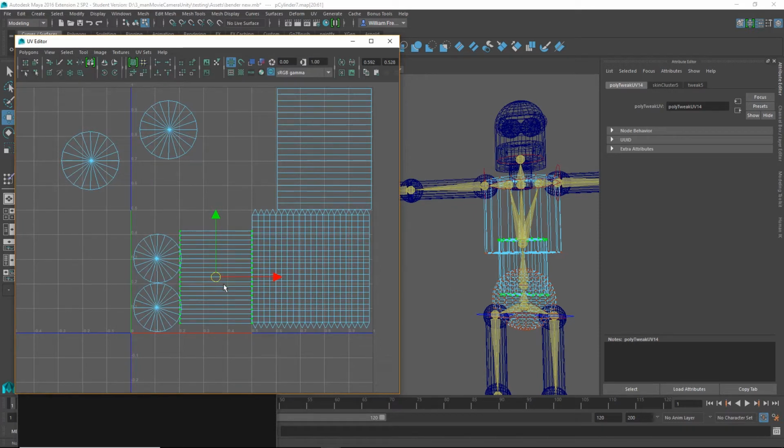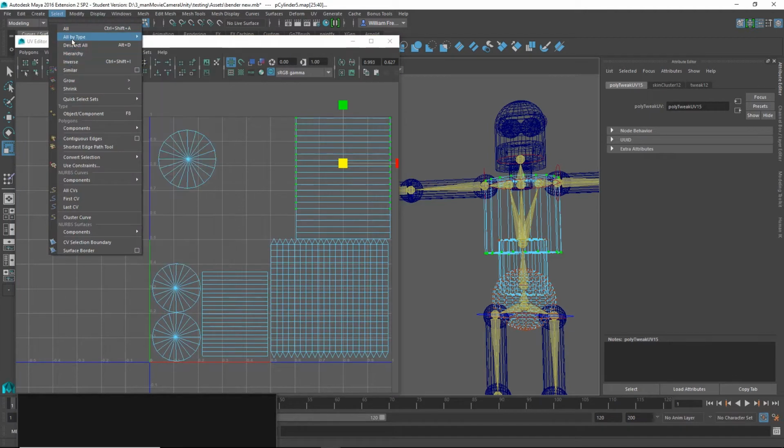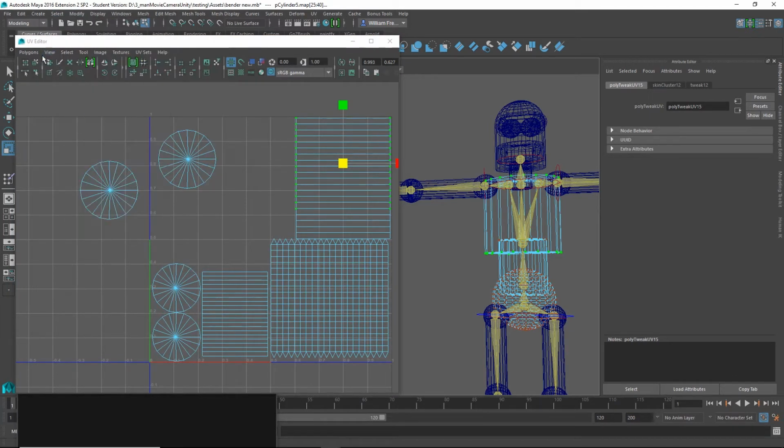It makes sense for this sphere to be a little bit bigger than the cylinder it connects to. Yeah, that looks good. And then this cylinder, oops, did the wrong one.